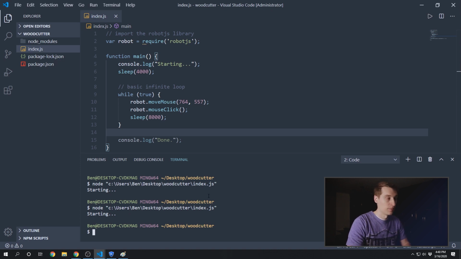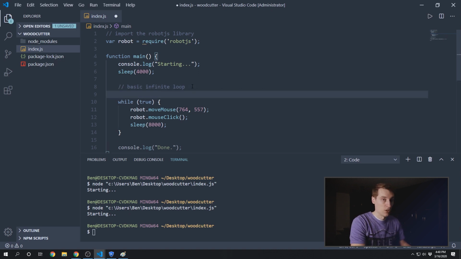So what if you did want to do this loop just a set number of times instead of an infinite amount? To do that, the first thing we do is create a variable that will keep track of how many times we've been through the loop. So to do that, we use the var keyword, and then we give the variable a name. I'll call this one number of loops. And then we set it equal to some initial value. So at this point in the code, we've gone through the loop 0 times, so I'll set it equal to 0.